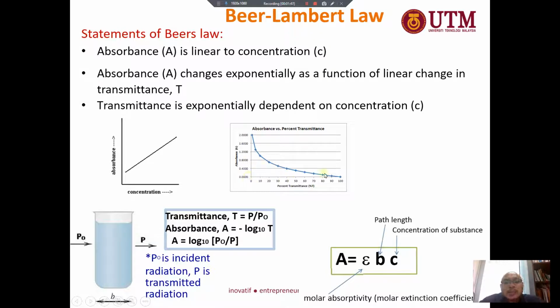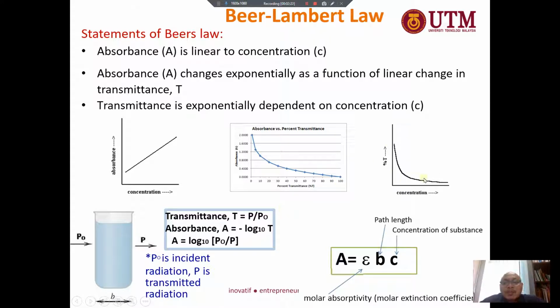Now let's look at when the transmittance is 100%. It means nothing is absorbed by the analyte. Everything just passes through. All the electromagnetic radiation you apply is not absorbed by your analyte. It just passes through the analyte, or the absorber, without getting absorbed. That's why at 100% transmittance, the absorbance is zero. There is nothing absorbed by the analyte.